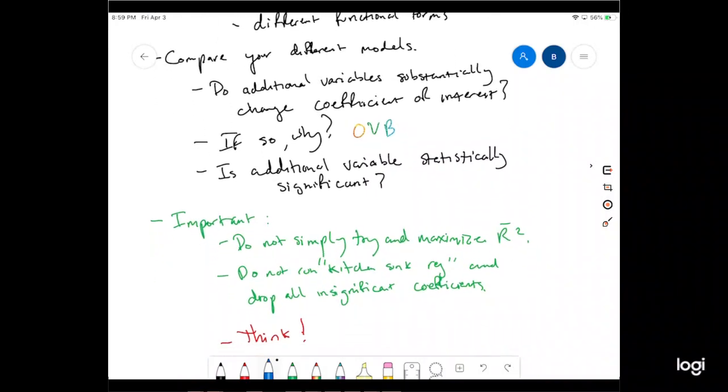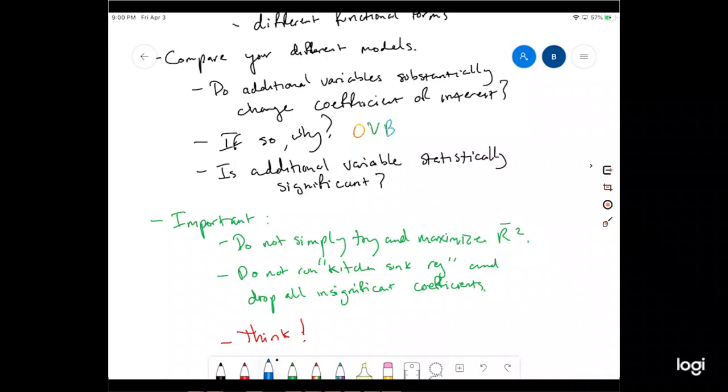It's important to not simply try and maximize the R-squared. So don't just throw in whatever you can to maximize the R-squared. That's not the most appropriate model necessarily. So also don't run a kitchen sink regression. That means take all the data that you have and run a model with every single variable that you can possibly put in the model.